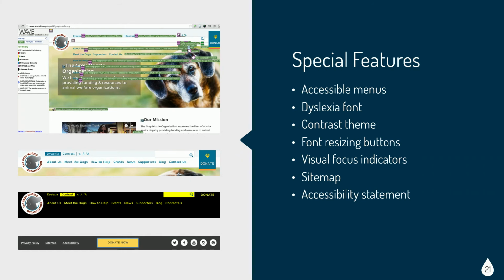As we talked about a little bit earlier, we have a dyslexia font. People with dyslexia sometimes will invert different letters and numbers, so a P looks like a Q. In certain fonts, like even here, you can see the P can easily flip and look like a Q, like on the word sitemap there. But if you have a special font, like we use the Open Dyslexia font, it's on GitHub, it's created in such a way that you can't flip it, or it's harder to flip.